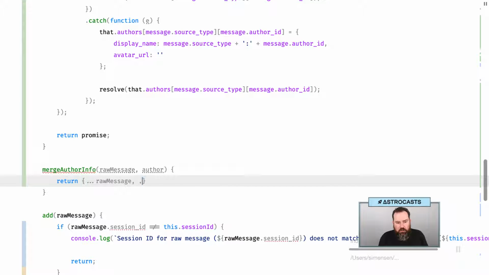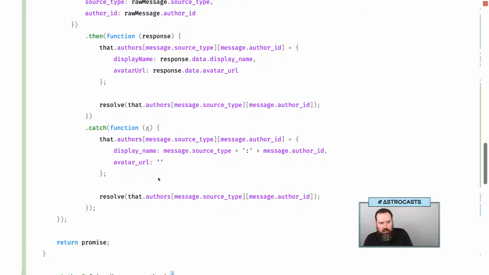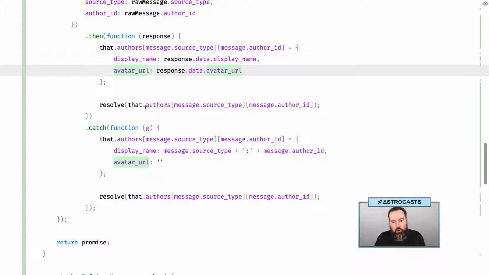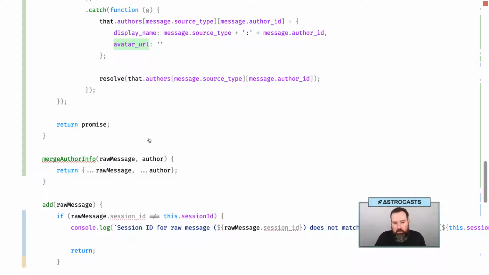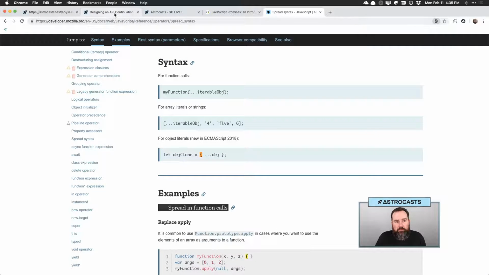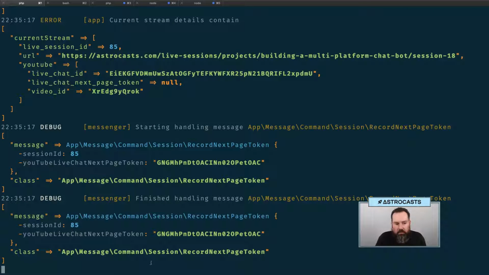Raw message, author. I think what that will do will give us the ability to find a full message that has both the original raw message along with the bits that were specific for the author. And just for the sake of consistency, it does make sense to keep this underscored because that's how they're going to be coming in. So let's go ahead and see what happens here if we run the code now, if it's anything at all. Ooh. All right, so let's see.